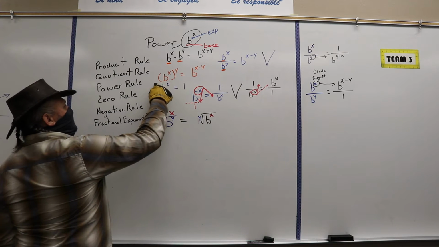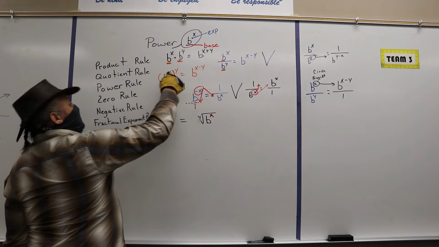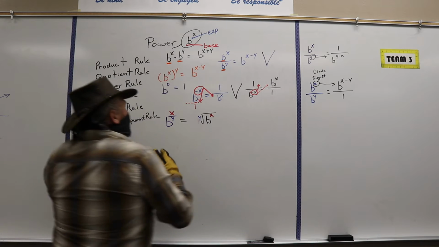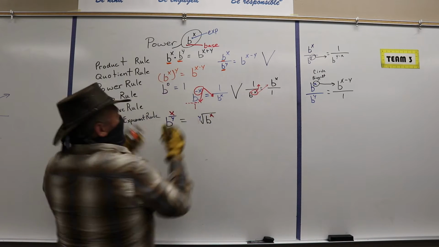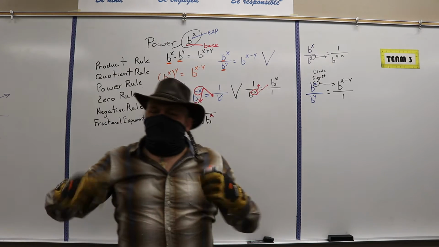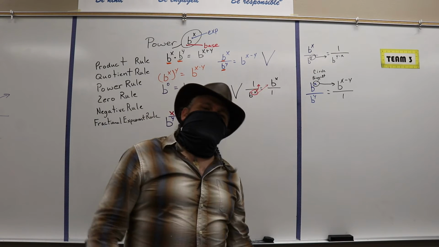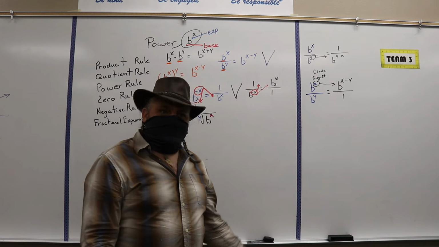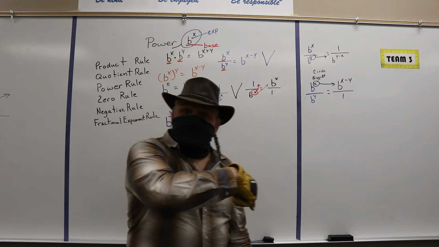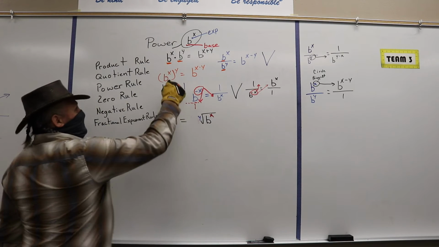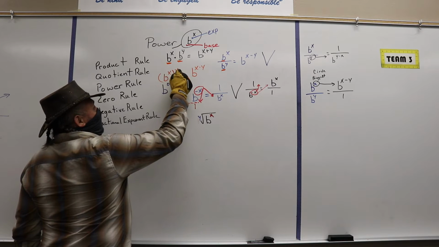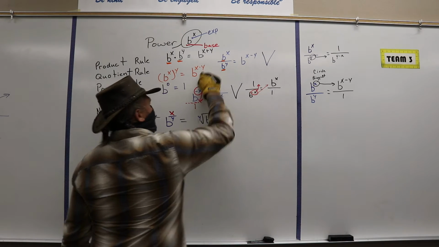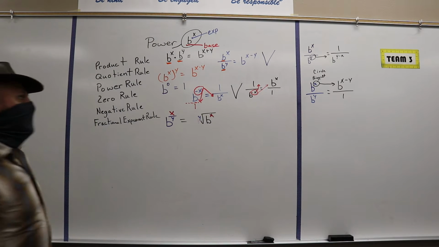If I have b to the x to the y, then what I'm allowed to do is multiply those. I'm really saying there's y amount of b to the x's. So if, let's say I have 4 2's, I can say 2 plus 2 plus 2 plus 2, right? Which is 8. Or I can say 4 times 2. And that's what we're doing here. So we're saying we have a y amount of x's, so we're going to say x times y. That's it. B to the x times y.